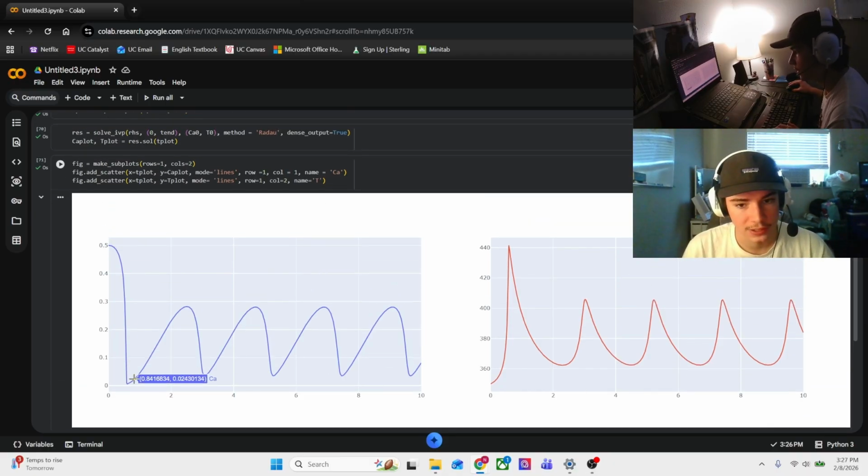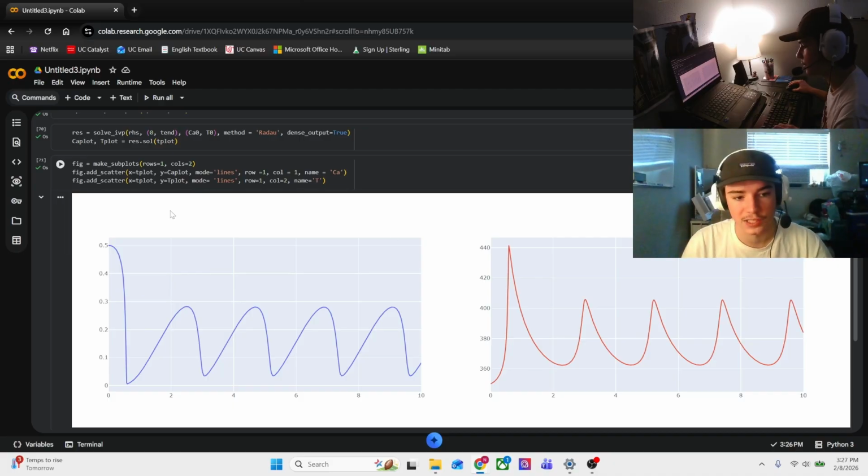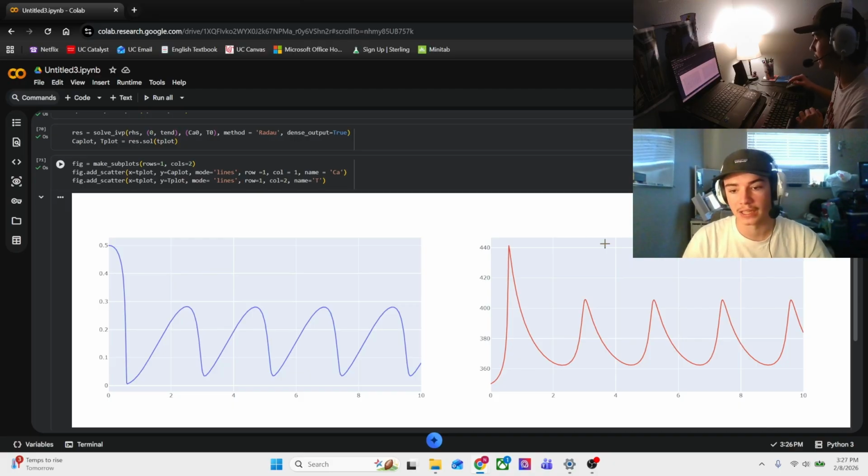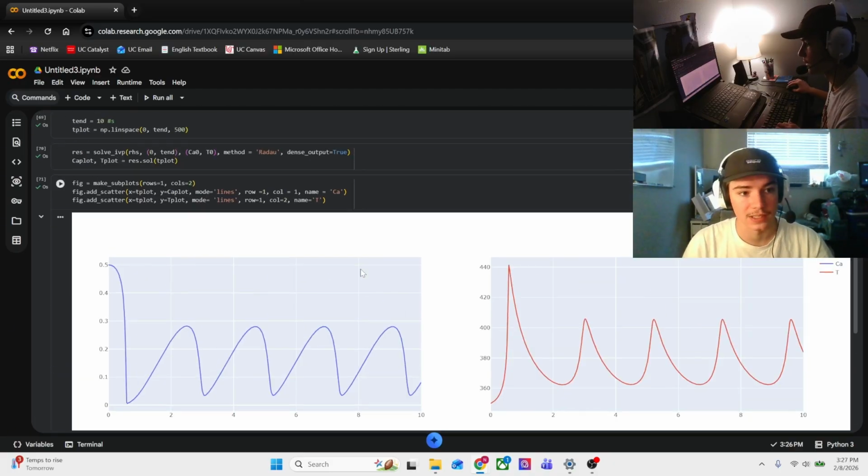So as you can see, as our concentration decreases, our temperature skyrockets as the reaction happens, causing our concentration to go way back down. And these two, they're reciprocals of each other. As temperature goes up, the reaction goes up, concentration of A goes down. And same with the temperature. As the reaction rate goes down, the temperature goes down as there's not as much exothermic energy coming out. So this plot makes perfect sense. And I believe that is the end of homework 1.